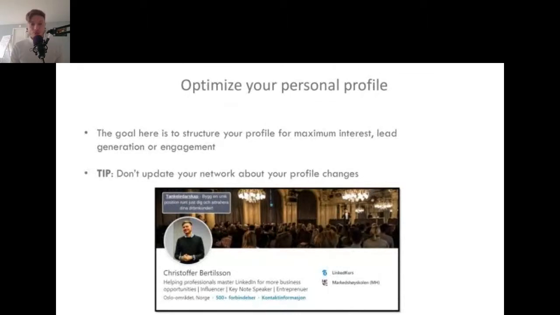And there is actually a functionality on LinkedIn where you're updating your network when you change your profile. You've probably seen somebody who has changed job a couple of times in the same day. I actually did this back in the day when I started out with LinkedIn, and it's because of this functionality. So you go down to experiences and you choose not to update your network with the changes you do on your profile. And then you're not going to make that mistake, basically.